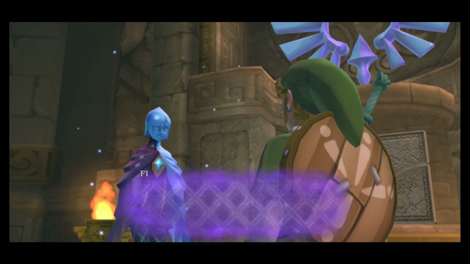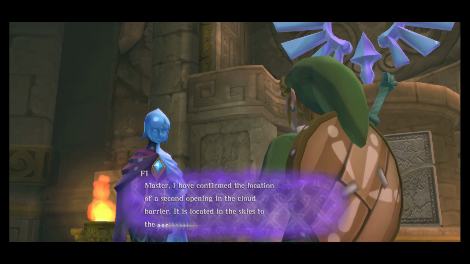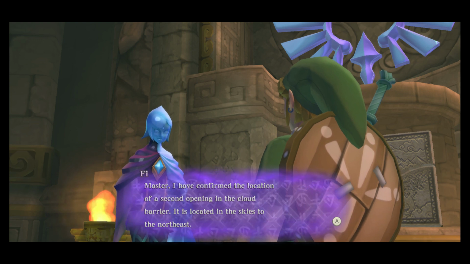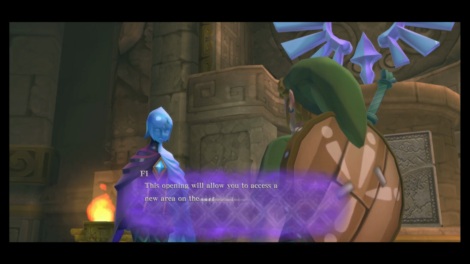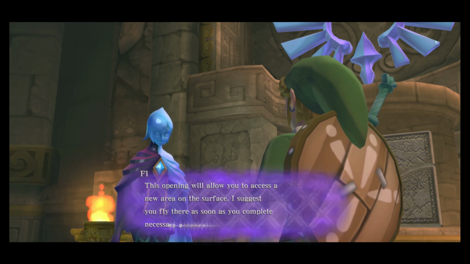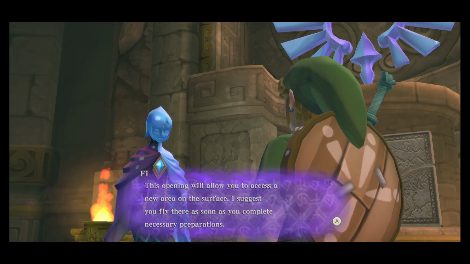Just as Fi said, a new hole in the clouds. Master, I have confirmed the location of a second opening in the cloud barrier. It is located in the skies to the northeast. This opening will allow you to access a new area on the surface. I suggest you fly there as soon as you complete necessary preparations.